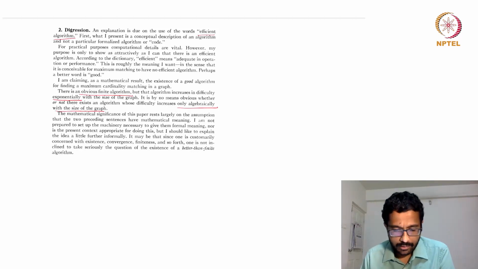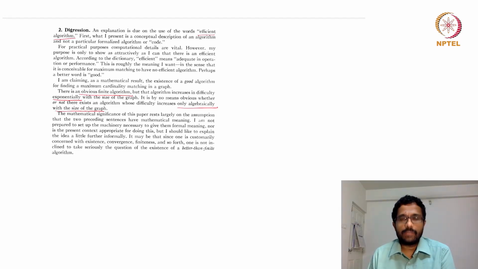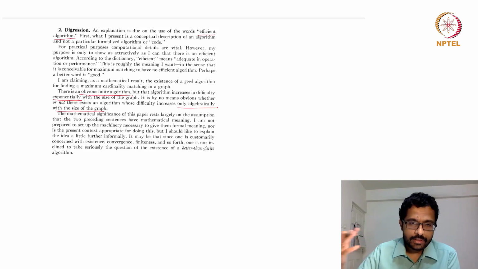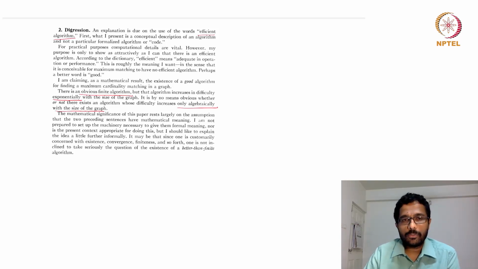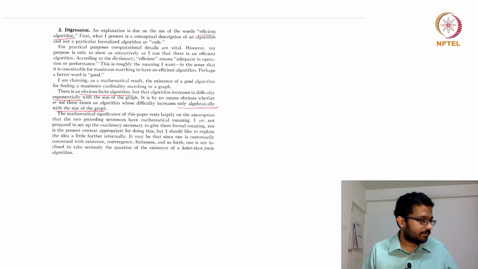But what I want to emphasize here is that around 10 years prior to the development of NP completeness, this person, Jack Edmonds, asked what is efficient, and he says his algorithm is polynomial time and efficient, right? It is interesting that somebody was able to foresee that exponential is bad and polynomial time is good. And the later development of the theory of NP completeness showed that this is the case, right?